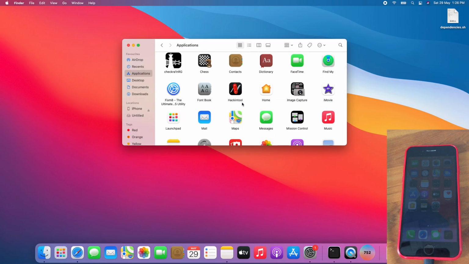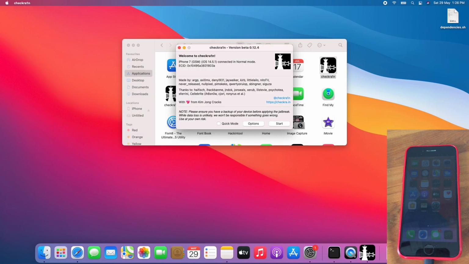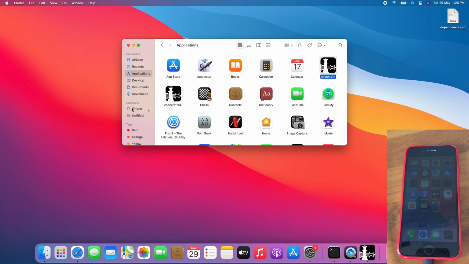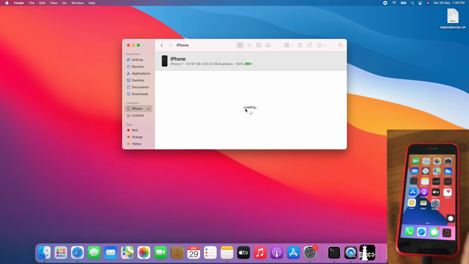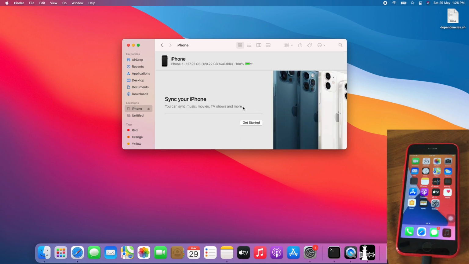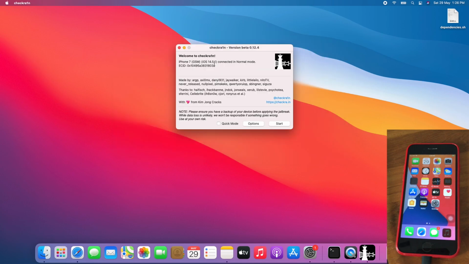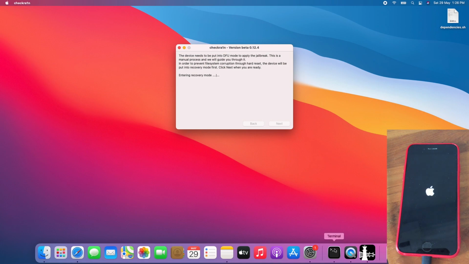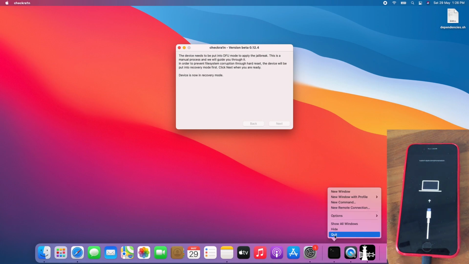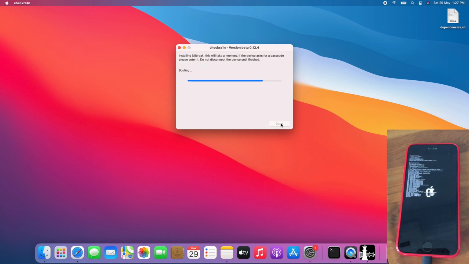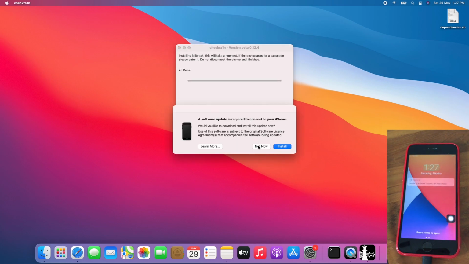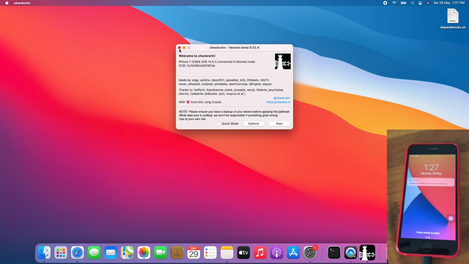The next step is to jailbreak the device. Open checkra. Before I forget, I go to iPhone, click Trust. Open the iPhone. If the iPhone requests to trust the computer, tap Trust. For my case, it doesn't, so I just close Finder now. Now I'll jailbreak the device. Quit all terminal windows if necessary. If you get this prompt, click on Now, click Done, close checkra.